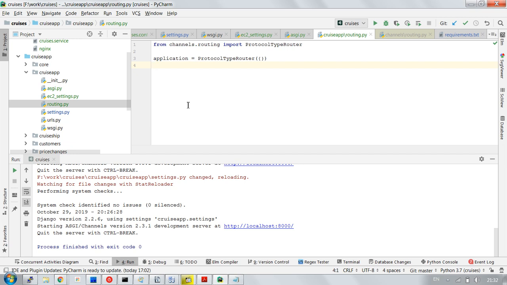There is a specific HTTP channel that is handled by the Django Channels library internally. So this configuration just turns it on. All requests to the HTTP will be handled by Django through this specific HTTP channel.